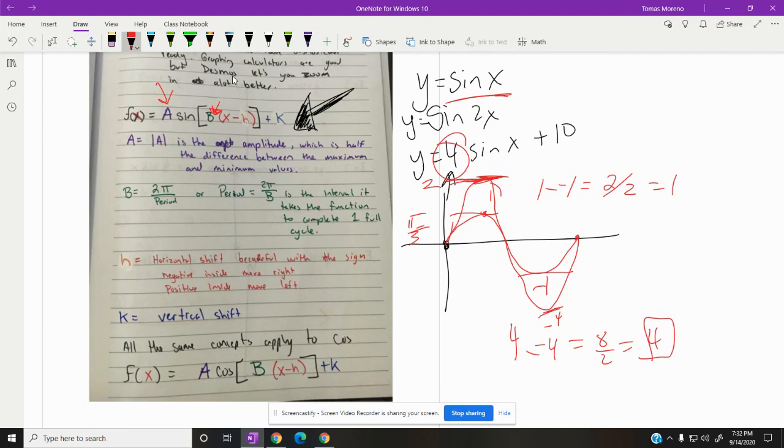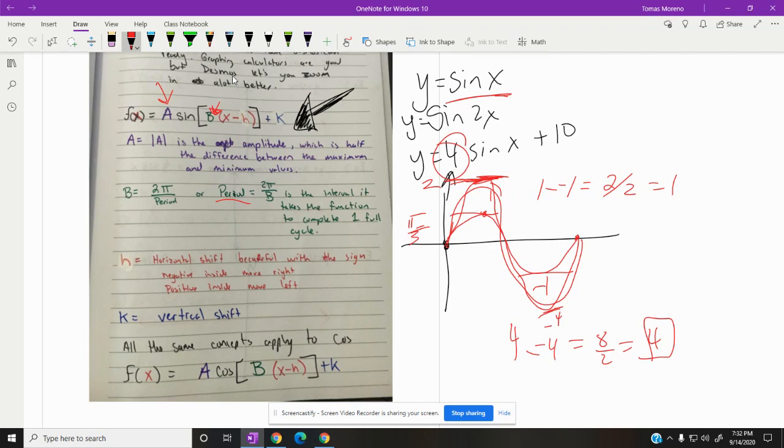It's probably the most important one because that tells us the period. It's the interval of the length. So it's the interval of this right here. Well, not necessarily B itself, but B is a big part of it. So the period will always be 2 pi divided by this number. It's always going to be 2 pi divided by that number.